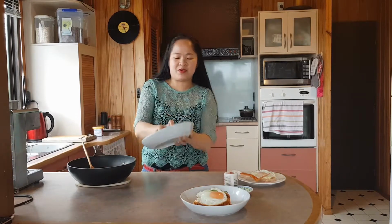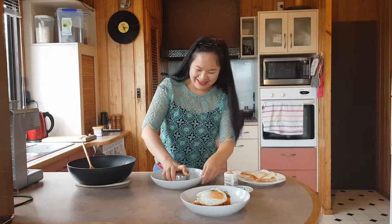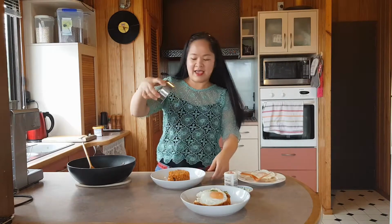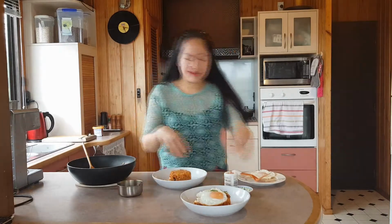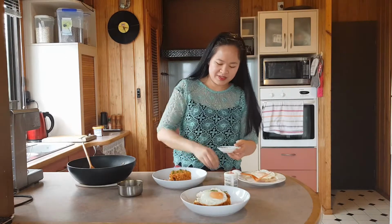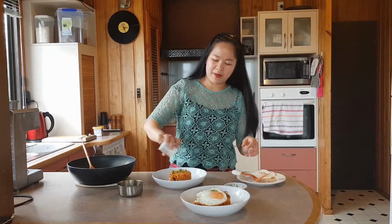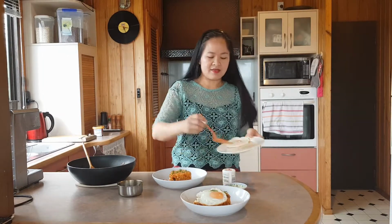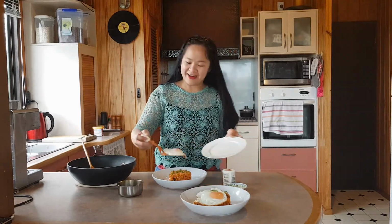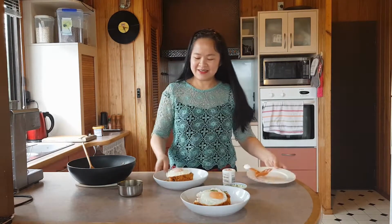Right. Moment of truth. Stay, stay, stay. Stay. And yay. Finally. Right. Top up with the spring onion. Oopsie. Spring onion and a little bit of white pepper, and then of course fried egg. You see, it's so easy.